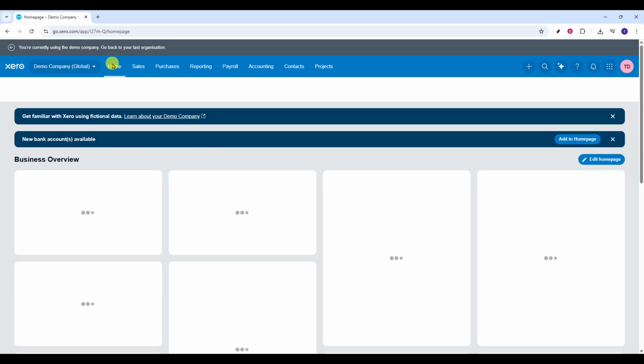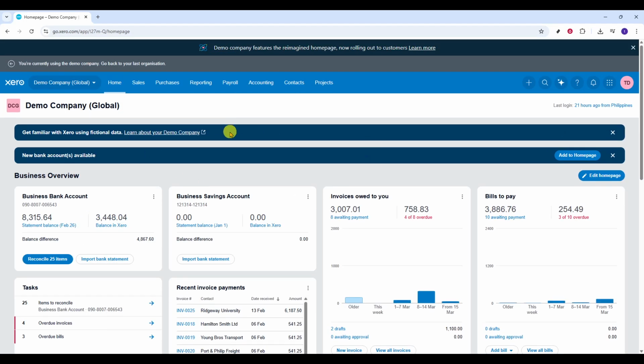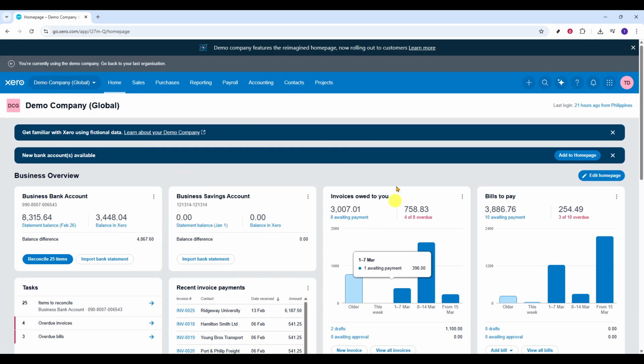In today's video, I'm going to teach you how to reconnect Xero bank feed. If your bank feed is stopped because consent expired, your bank changed its connection, or you're working from a demo file, this walkthrough will show you exactly how to get it going again in a clear and secure way.